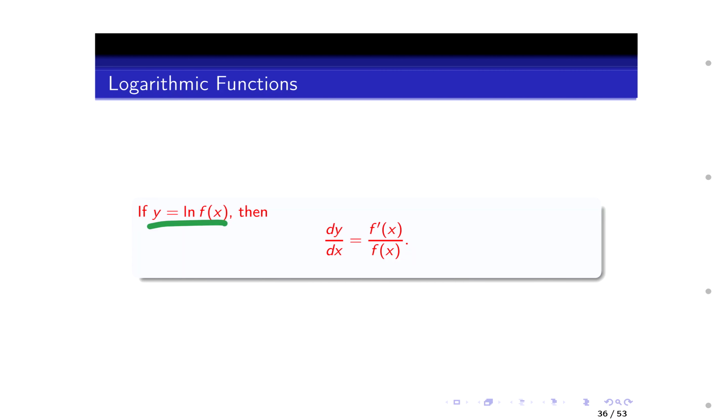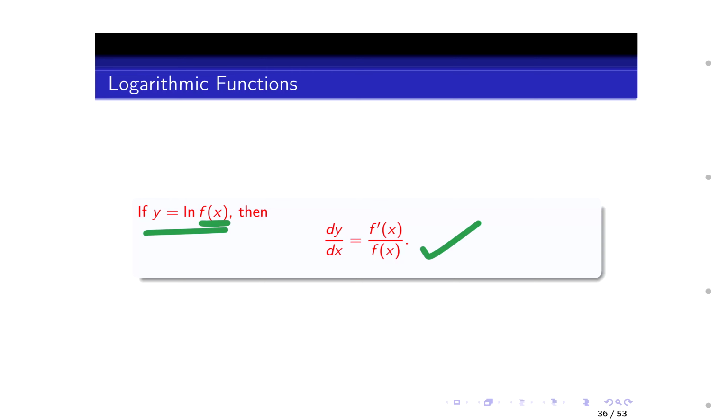So if you have a logarithmic function, of course, here the logarithm is the natural logarithm ln. If you have to differentiate y equals ln f of x, the derivative is simply this: dy/dx equals f prime of x over f of x. So you see f of x here, you differentiate it, that's f prime of x, and then you divide it by f of x. And that is the result whenever you differentiate a logarithmic function. The proof of this is what I'm going to show next. So let's see that right here.